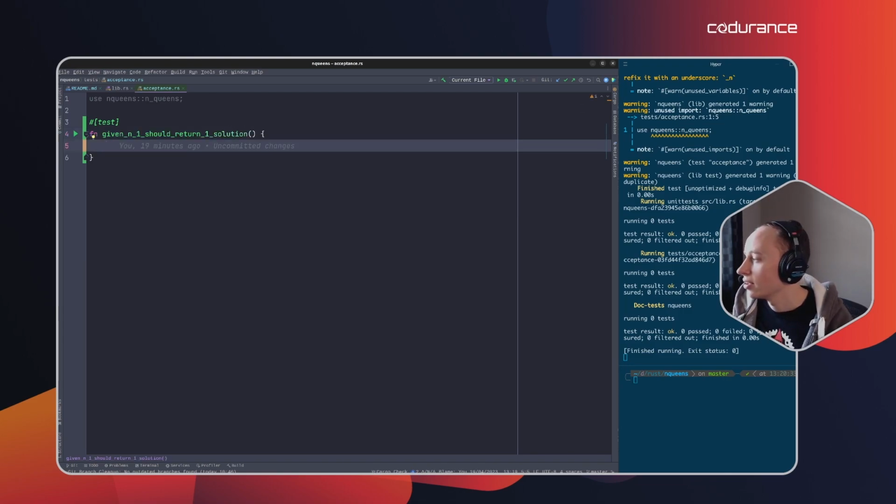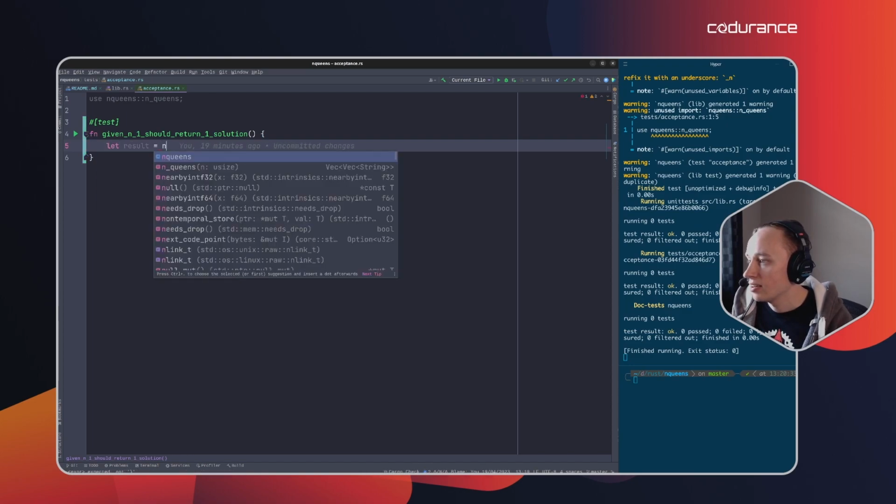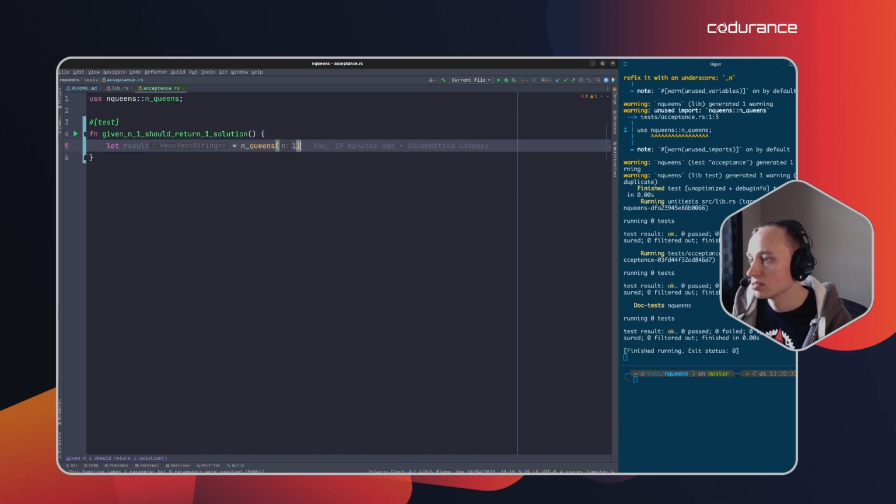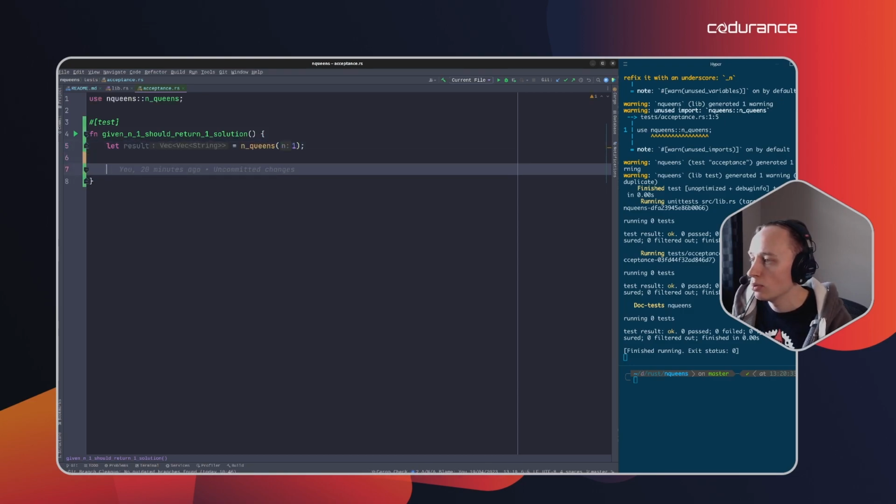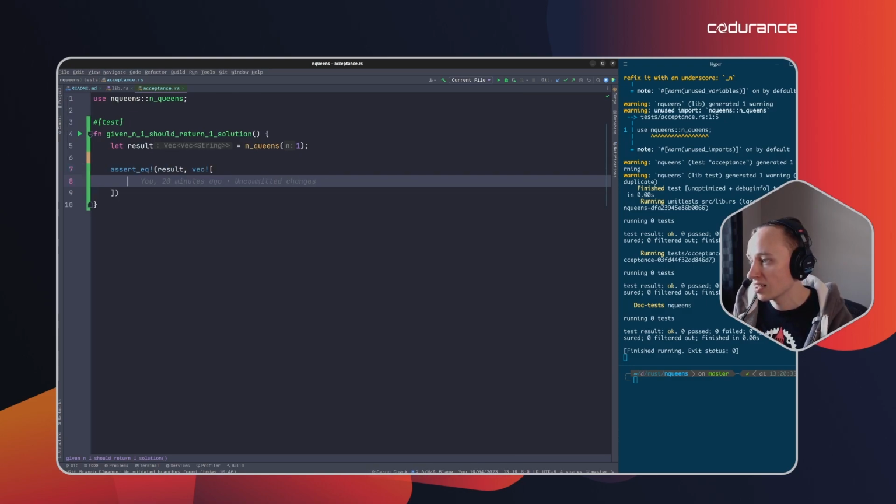Now we can call our n queens function with 1, and then we expect to get, let's put a result first, and then we expect to get a vector containing a vector containing just Q. Because it's a one-sized board, right?